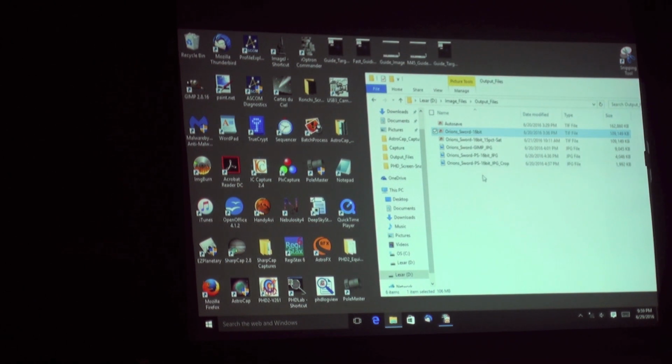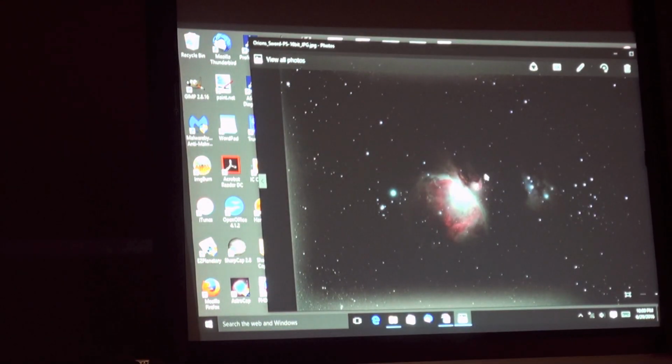Now, I made some adjustments in GIMP and in Photoshop with the 16-bit images to do some additional stretching. I'll go through that in detail next time, because we're at 10 o'clock and we have to bail out. But let's look at this for a moment. If I do the final bit of stretching and removal of the gradient in Photoshop, I get this. It's not great, but it's not bad considering it was in a light polluted sky.